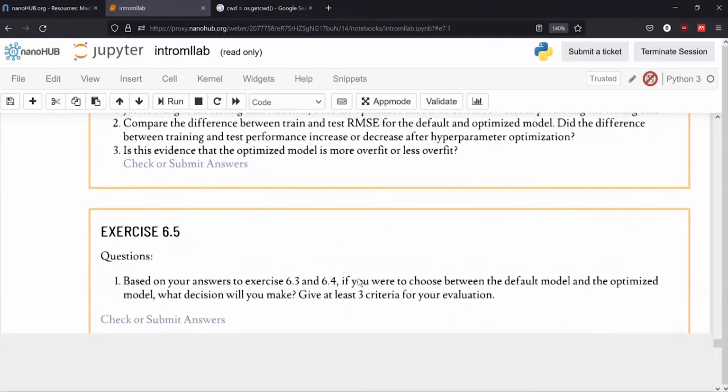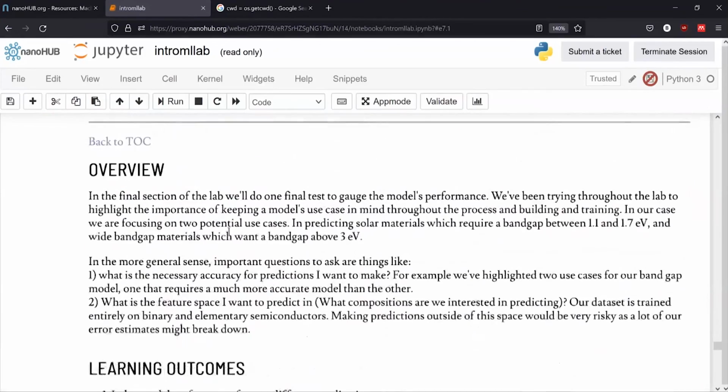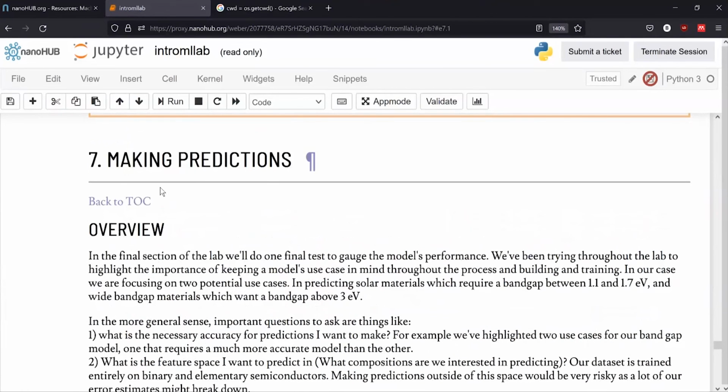And so the last section we have, making predictions. Maybe one thing I'll point out here, which I think is the key takeaway, is that even though this comes right at the end, this is oftentimes the place that we would start if we were thinking about a new project. As I mentioned before, the model types that we use, the type of assessment that we use, the predictions that we want to make are all going to be related to this last step of, what is the end use goal of this model?